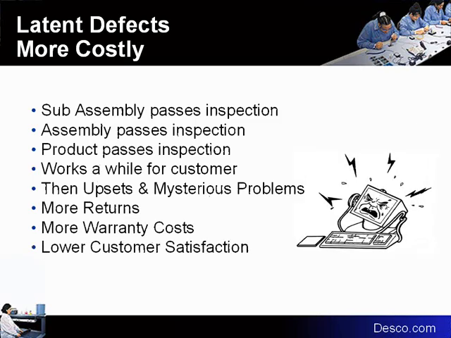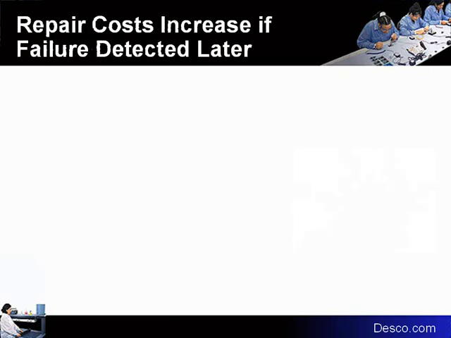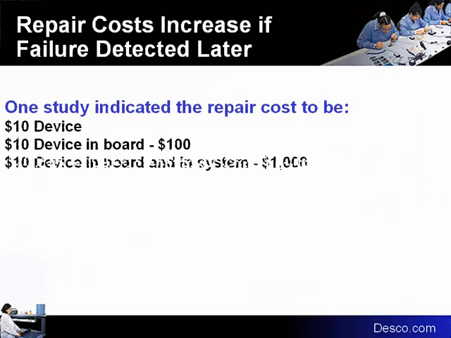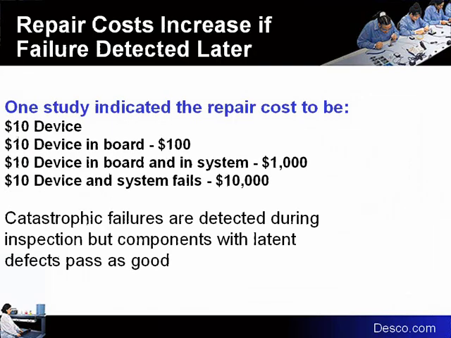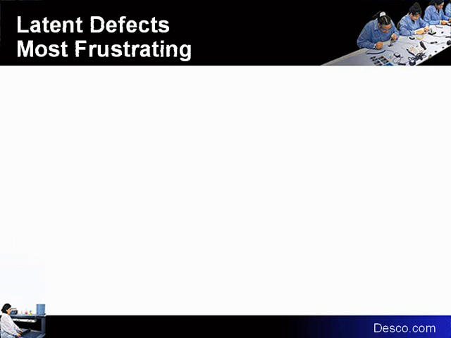So the items that suffer a latent failure pass inspection, go out to the customer, then all of a sudden there's some field failures, premature field failures, and this can be very costly in product returns, repairs, warranty costs, and lower customer satisfaction. One study showed the progression where if you have ESD damage to a device, you may lose a $10 device. If it has been processed into a board, it could cost you $100. And if you put it into a complete system, it can go up as high as $10,000 for that static control failure.